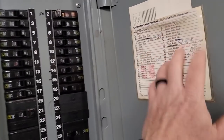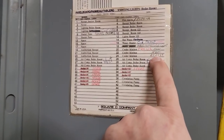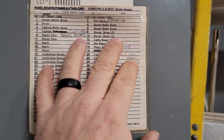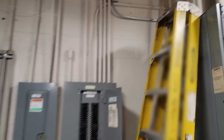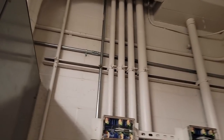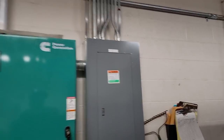All right, so we found the panel, and those are the numbers that they had. Well, that's not there. They moved it somewhere. Now, breakers 25, 27, 29. Is there a panel called that? Not real sure. For them to have moved that, they would have had to pull a new wire or change something, you would figure. Maybe that conduit there. Look at that, panel one. See, you just gotta use your thingamajig.